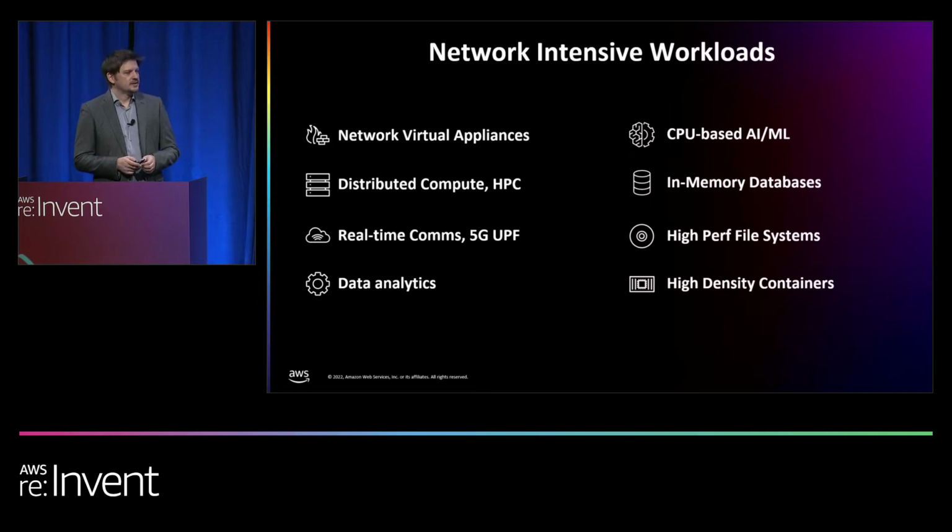And then most recently, we've heard from customers that they're using these instances for high-density containers. As they decompose their workloads into microservices, the components that use more bandwidth need to move to high networking instances when customers are trying to pack more containers per instance. Next, I'll go over the existing portfolio of network-optimized instances.